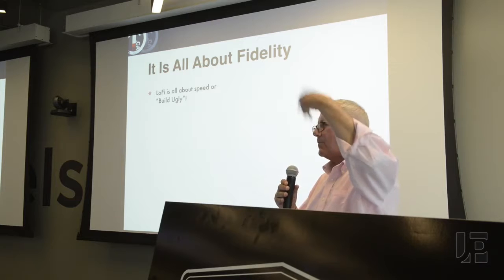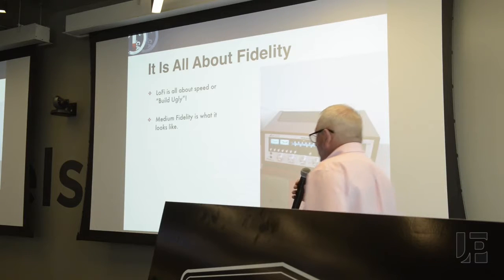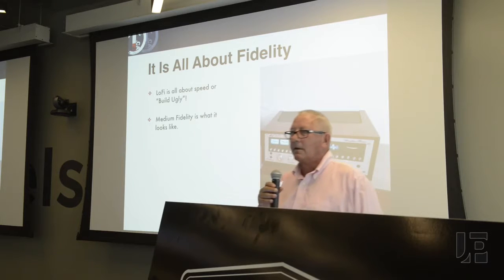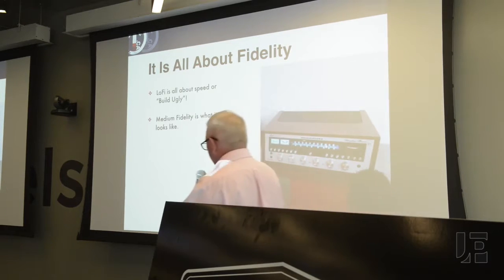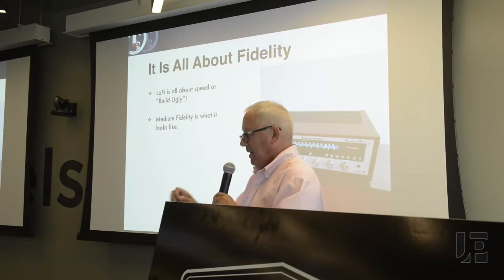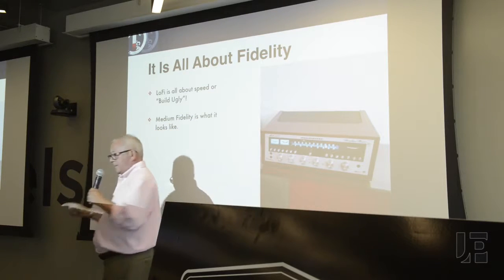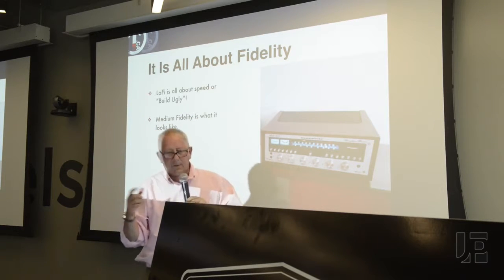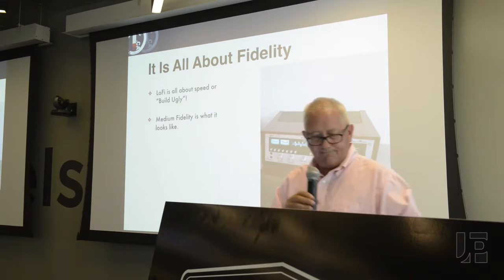These are your wireframes. This is the sketches, the wireframes, and things like that. And then medium fidelity, basically it's what it looks like. This is where the graphic artist gets involved, and he or she starts saying, okay, fine. We're going to put this graphic here, we're going to put this logo here, we're going to have a button here, this is what the button's going to look like. And sometimes what they will have is light navigation. Click the button, go to the next screen, so to speak.